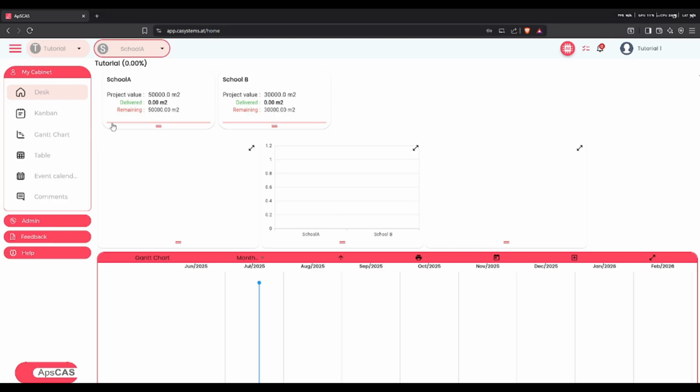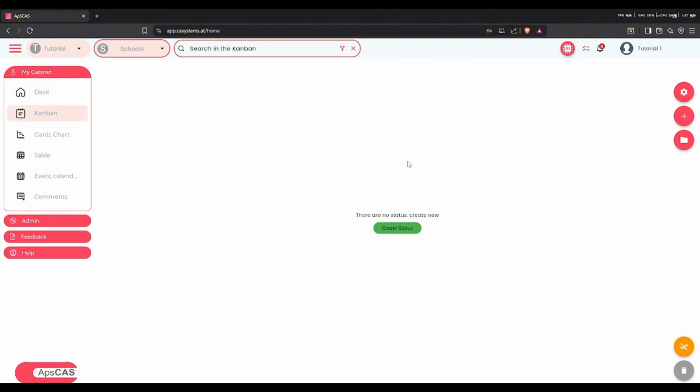To do that, simply go to Kanban and create what we call statuses. To make any project easier to understand, you have to divide it into smaller parts like divisions or phases. Like, for example, the planning phase, the designing phase, or the launching phase, or like having a construction division within your project. And that's really all what statuses are.